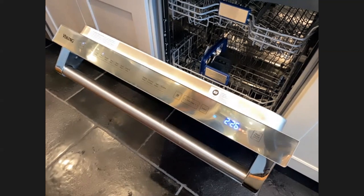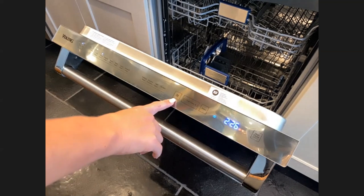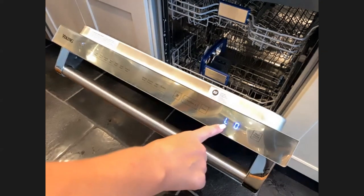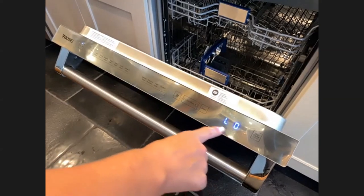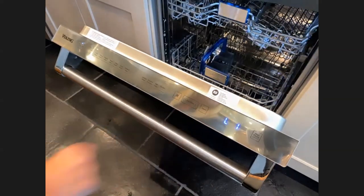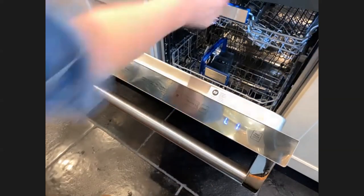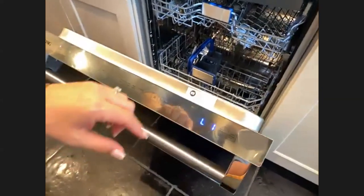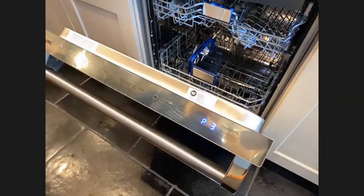What we're going to do real quick, guys, is show you on the menu how to change some of this, because I'm almost out of time. So there's the menu. What this one shows you is light off or light on. If she pushes select, there. So L1 means the light's on. L0 means the light's off. Now push your time plus for me. Yep, the interior light. Thank you.